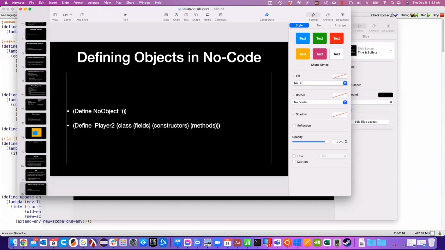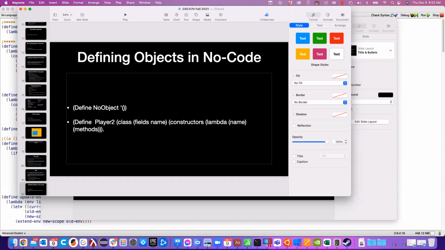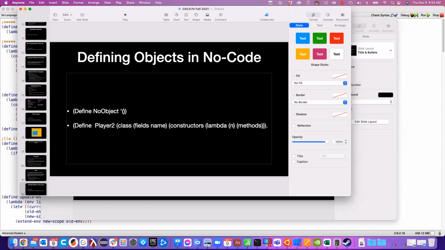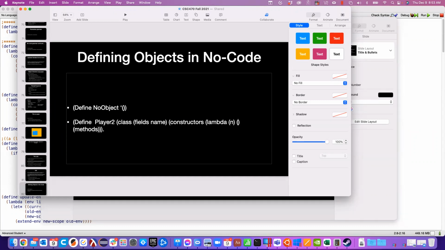All right. Now I could expand this a little bit. I can say something like we have a field called name. And then we have a constructor. And constructors kind of come in the form of, they look like lambdas, right? So I can say one of our constructors is a lambda that takes in an n here for our intents and purposes, and would do something like, actually for our, how did we write functions? Did we write functions yet? We did. We didn't call them lambdas. What did we call them?